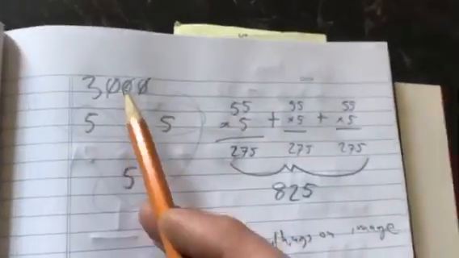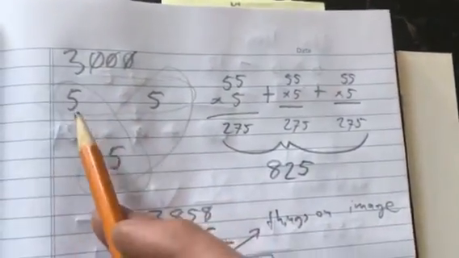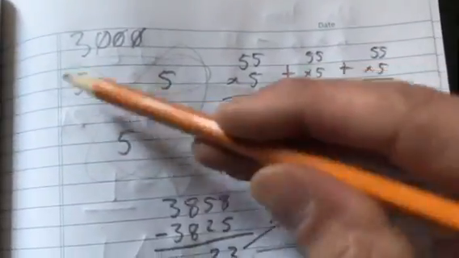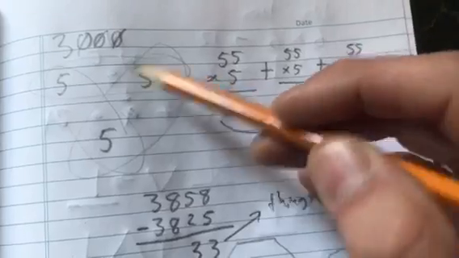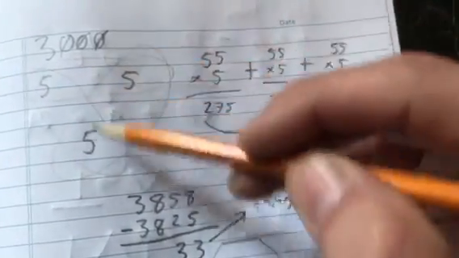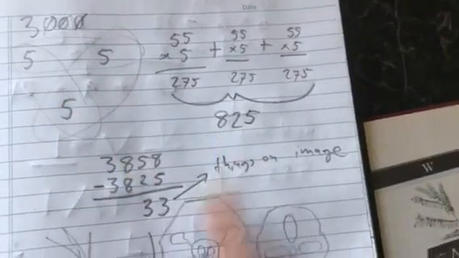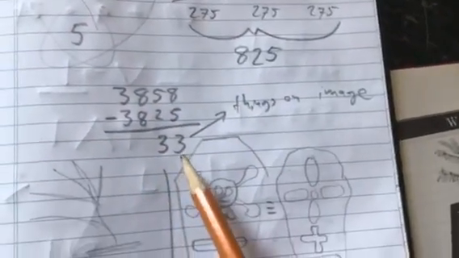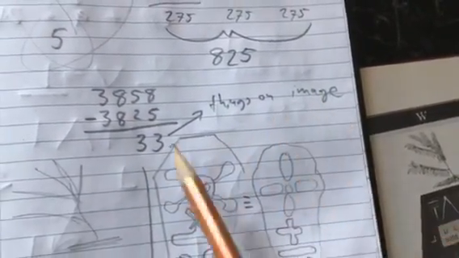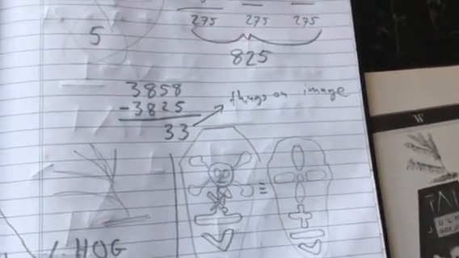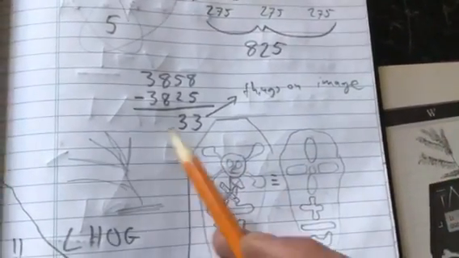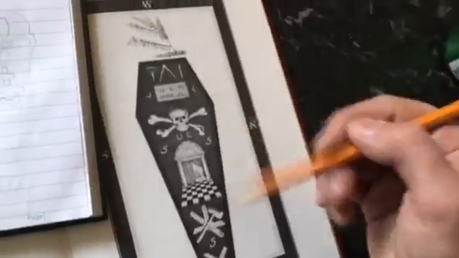So the first thing I said was, look, 3000. Awesome. Then I have a 5 and a 5 and a 5, because that's the way they're orchestrated. So I go, okay, what can you do? If you do this circle 55, you're left with a 55 times 5. A 55 times 5. A 55 times 5. Add them up together. 825. Now, 3825 subtract 3858 leaves us with 33 things on the image. There's 33. The master level masonry. 33 things we have to account for with the rest of this.